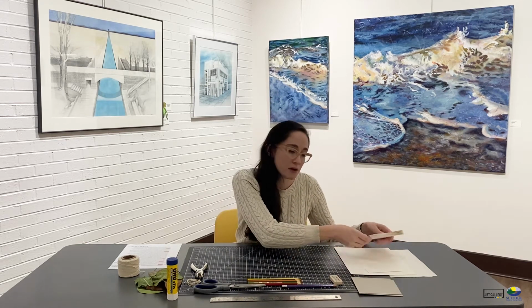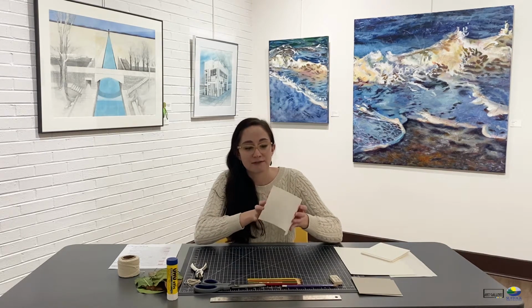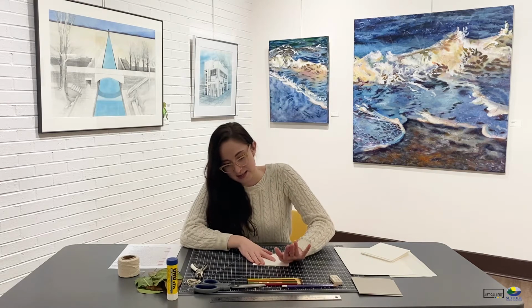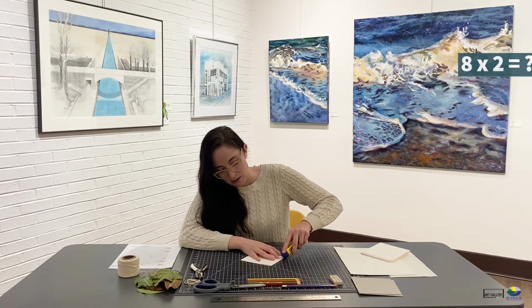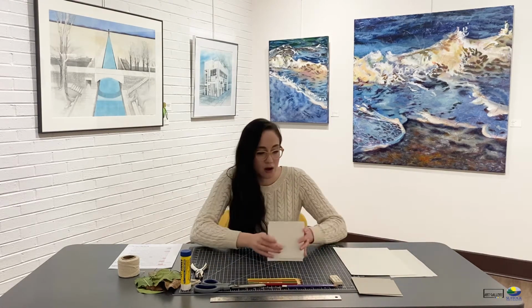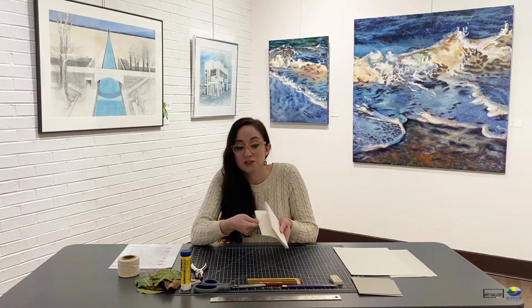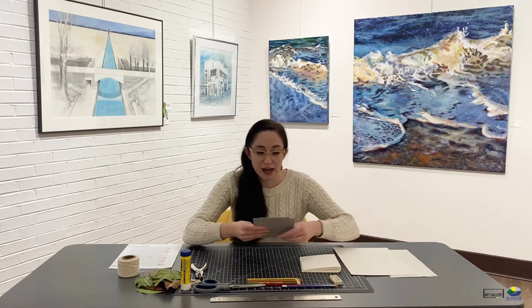And for our paper, for the pages of our book, I have 8 strips of this. It is 10 inches by 5 inches. And what we're going to do is just fold it in half to make the pages. So if we have 8 of these, we're folding them in half. How many pages do you think we're gonna have in our book? We are going to have 16 pages because that's 8 times 2, right? So I've got all my little pages here. I should have 1, 2, 3, 4, 5, 6, 7, 8 sets, and they each have 2 pages, so we have 16 pages.